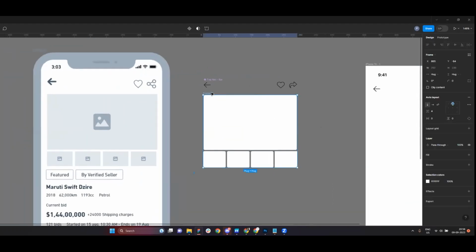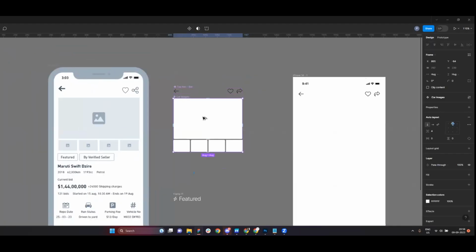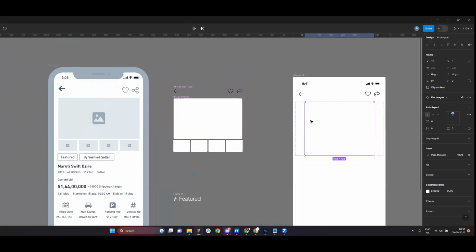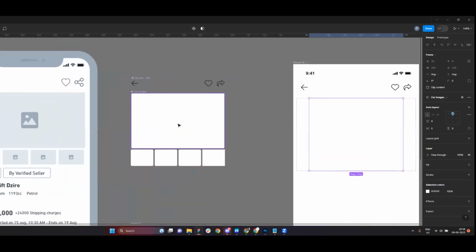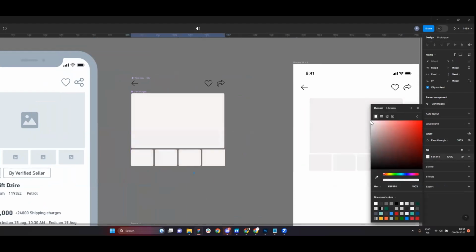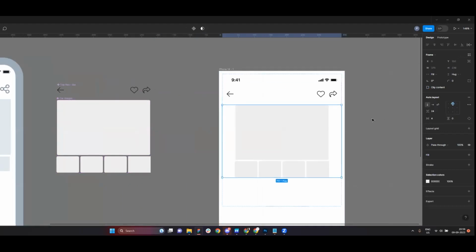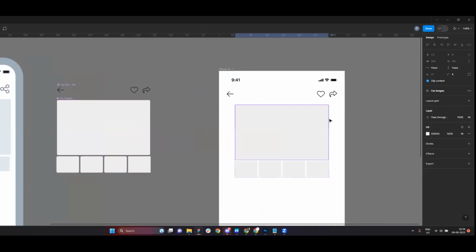So images, car images. I'll create a variant and drop this into here itself. We'll add some colors, and we'll make them fill.